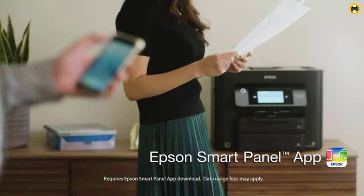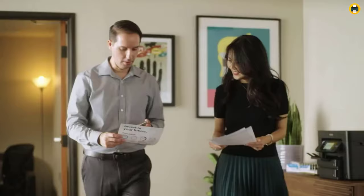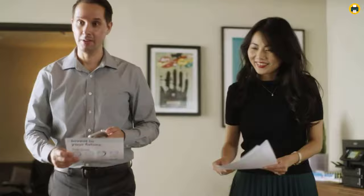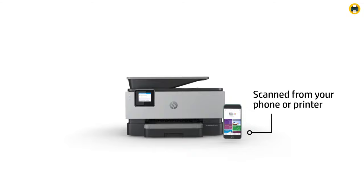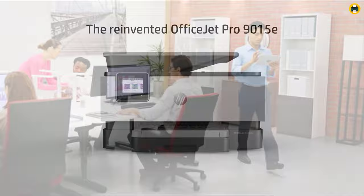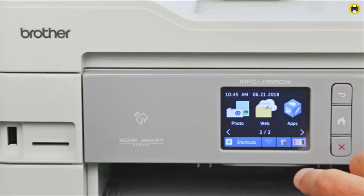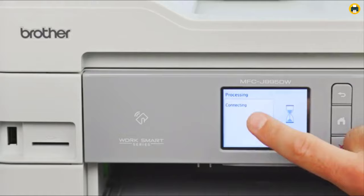Can an all-in-one printer be used to print photos? All-in-one printers are capable of printing photos, but at a reduced quality. What makes them effective for this job is the number of dots per inch they can produce, which translates into better prints that look more authentic and detailed. Unless you require high-end results — such as wedding photos — an all-in-one will work just fine for printing pictures.